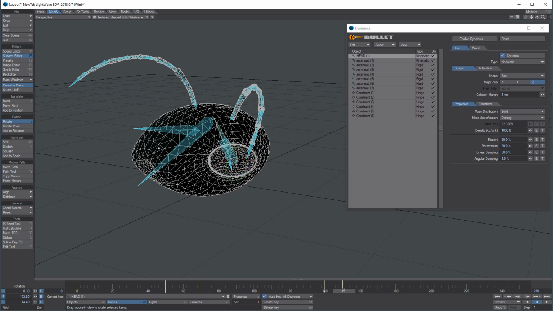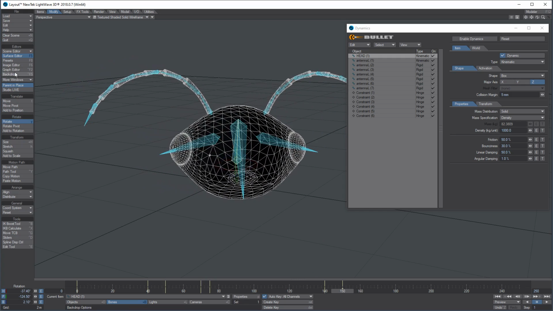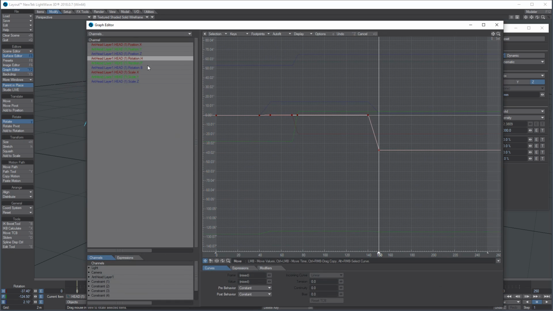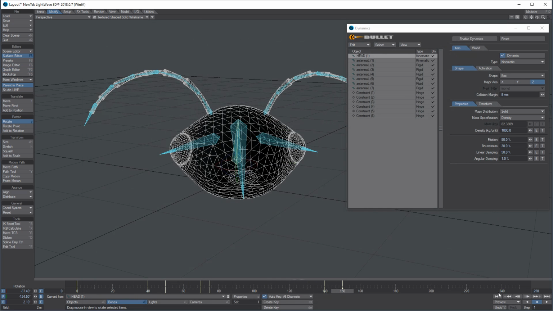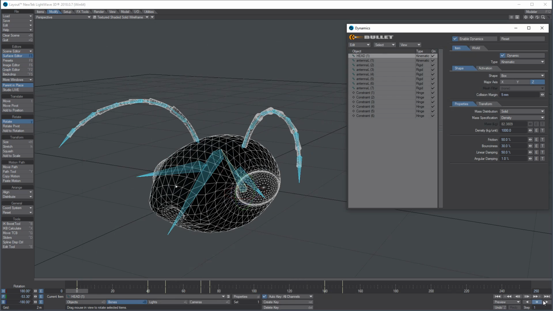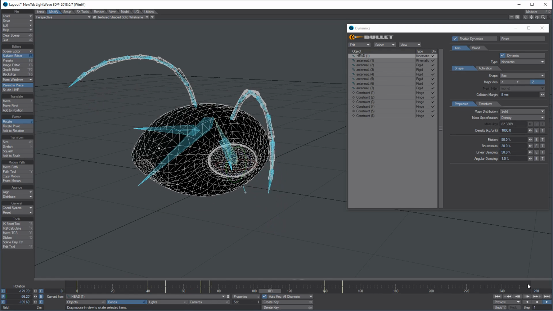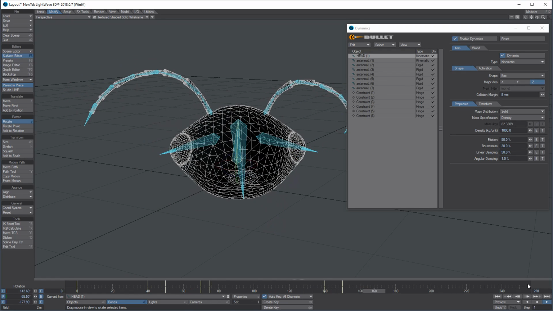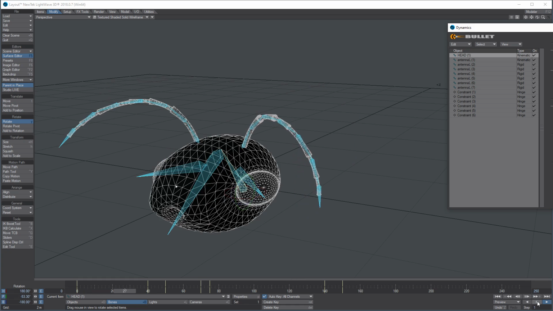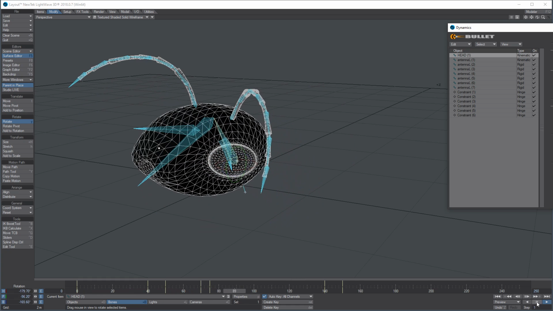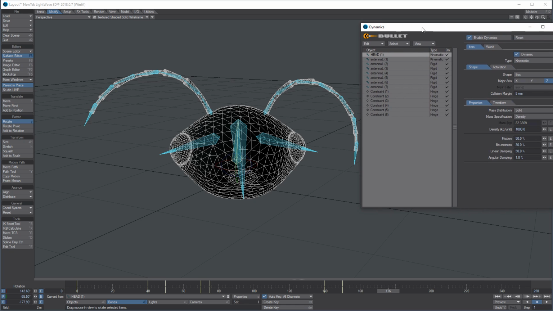So now we rotate the head back, and let's check if this looks okay. Let's enable dynamics. Yeah, it's a bit too active, a bit too playful. It should be more modest, or yeah, no, I don't like this.